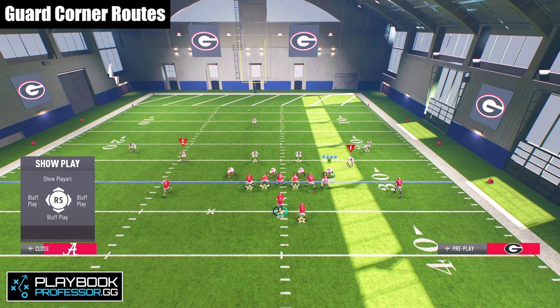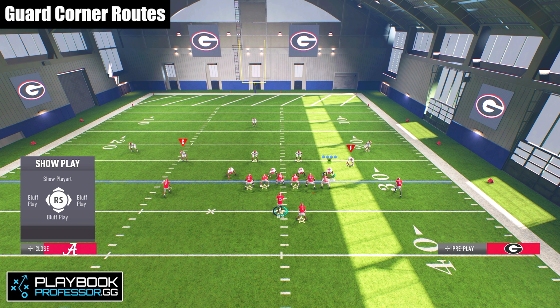Now at number 2, a huge mistake that way too many Madden players make is not knowing how to beat match coverage. Earlier we talked about how powerful match coverage is at guarding corner routes, but there is a very simple trick to neutralize it. So right here I have the defense in cover 4 quarters, and we'll quickly look again at how powerful match coverage is. I'm just going to put my slot receiver on a corner route.